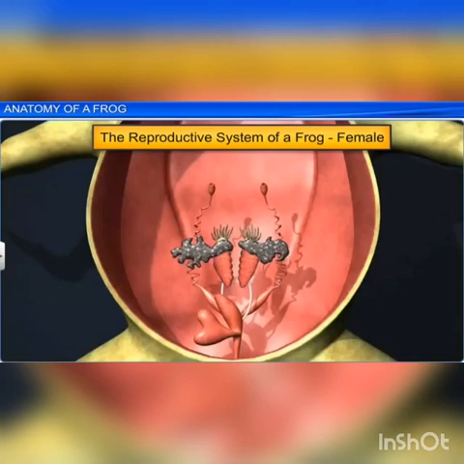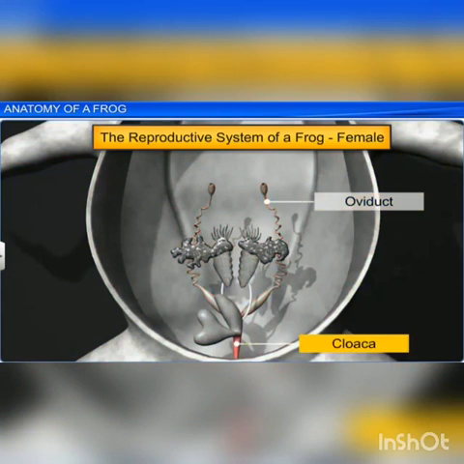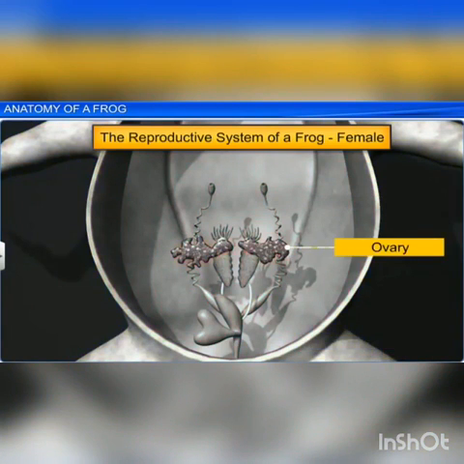There is a pair of coiled oviducts. Oviduct means a duct that carries the ovum, a tube lying on either side of the kidney. Each oviduct opens into the body cavity at the anterior end by a funnel-like opening called ostium. Unlike the male frog, the female frog has separate genital duct distinct from ureters. Posteriorly, the oviduct is dilated into the ovisac before they open into cloaca.